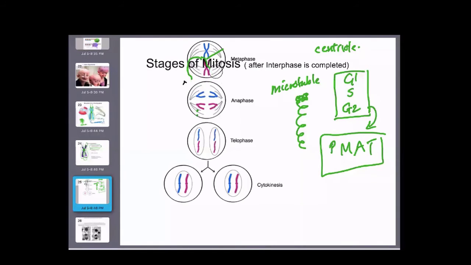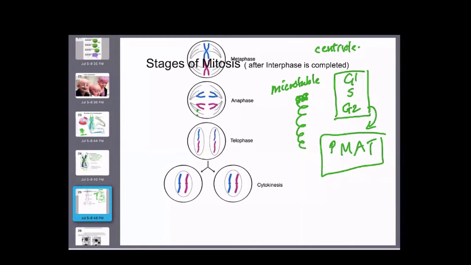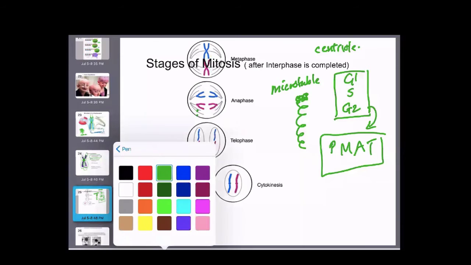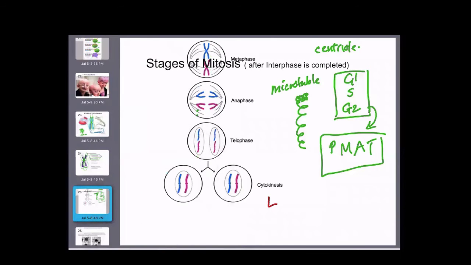So diagrams like this are very, very simple versions of mitosis. But if you think about your own cells, you have 23 pairs of chromosomes. So you actually have 46 chromosomes all lined up in the middle, and then each of them pulls apart. So can you imagine the mess inside a cell if it wasn't highly, highly organized?